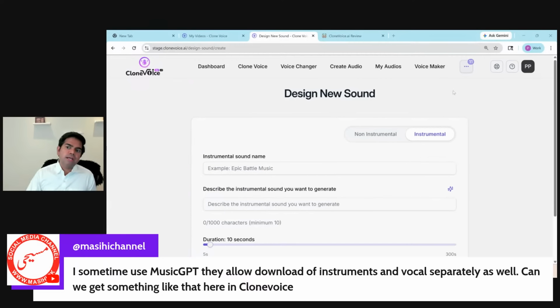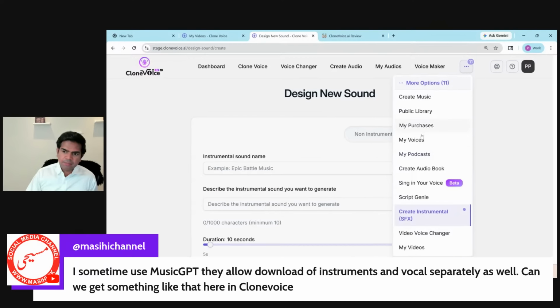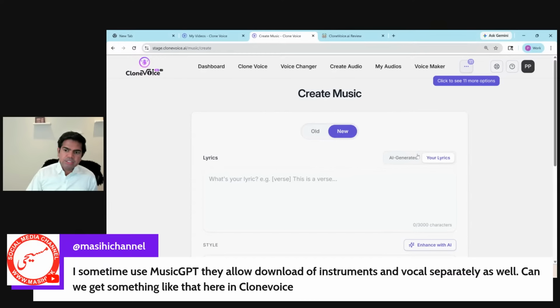So what you could do, and that's the feature we're working on, and it's going to be part of the Create Music next, is you can upload your vocal song and automatically it's going to generate the background music. Does that make sense? That is more of a use case than separating it. Because why are you separating it? You're separating it for that reason, right?